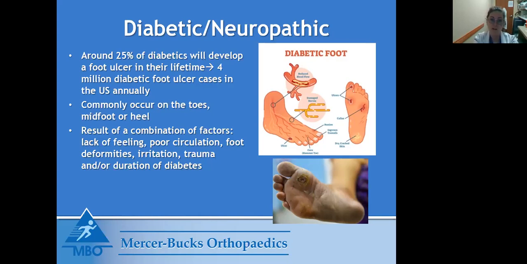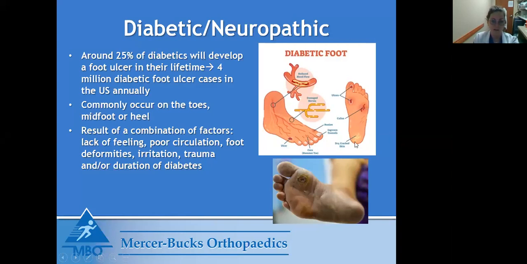The duration of diabetes, or how long you've been a diabetic, can also increase your chances of developing a diabetic foot ulcer, in addition to your blood sugar. Having uncontrolled blood sugar is also a precursor for developing a diabetic ulcer. This picture of the diabetic foot mentions all the things I just went over. There's a reduction in blood flow. There's damage to the nerves, and ultimately you lose feeling. You develop corns due to hammer toes and deformities, which ultimately rub, and you develop ulcers.